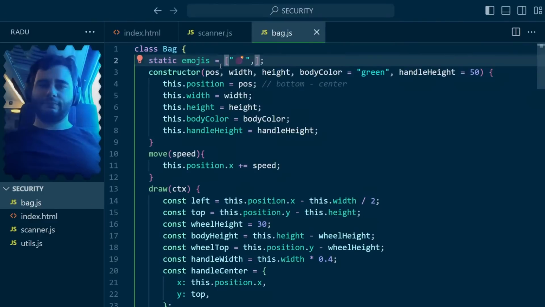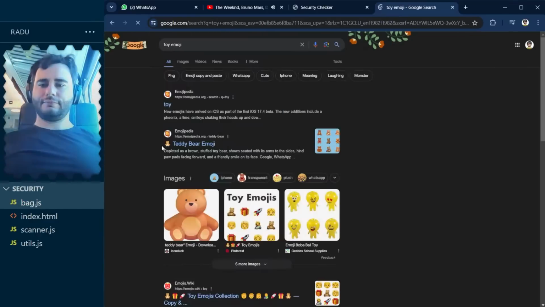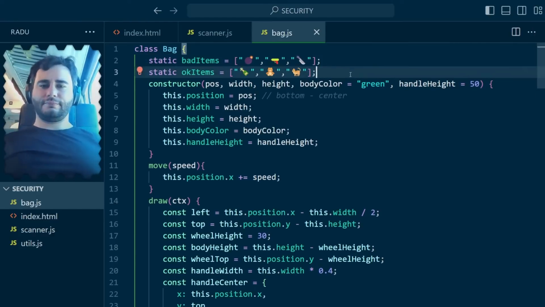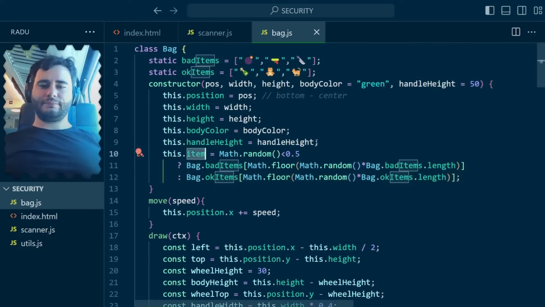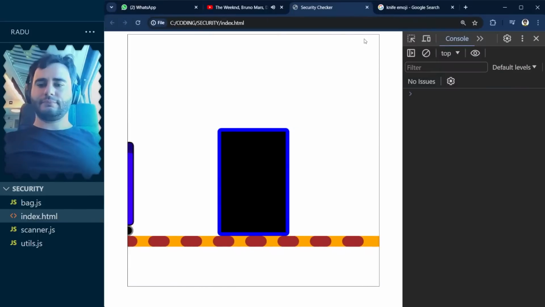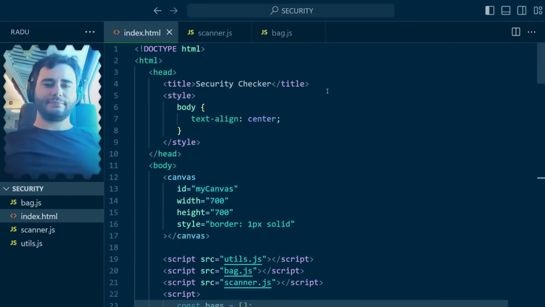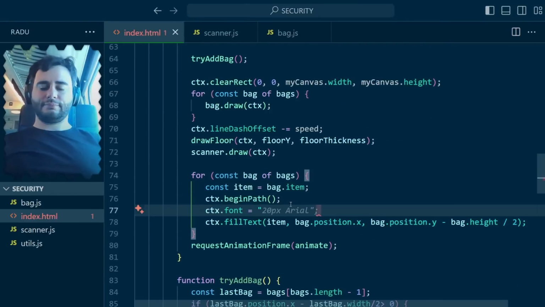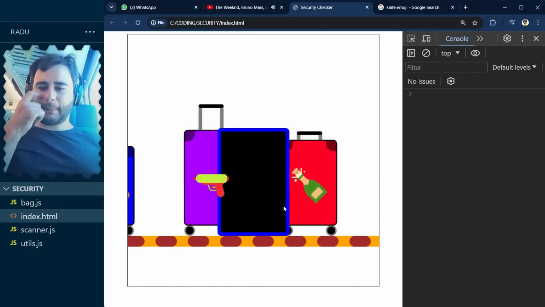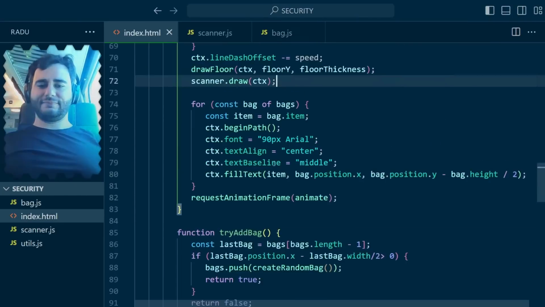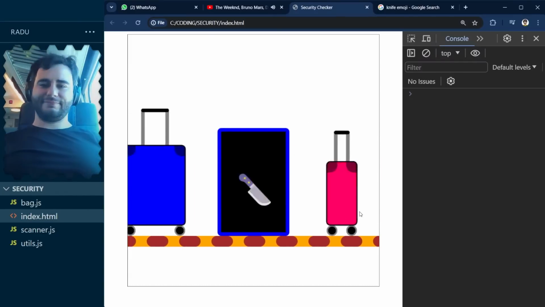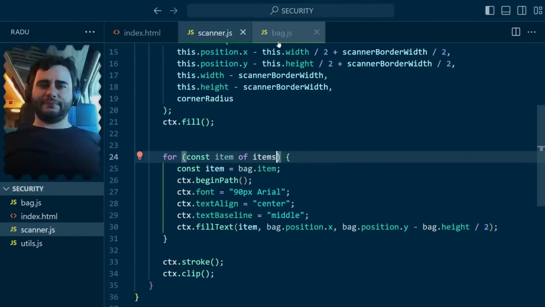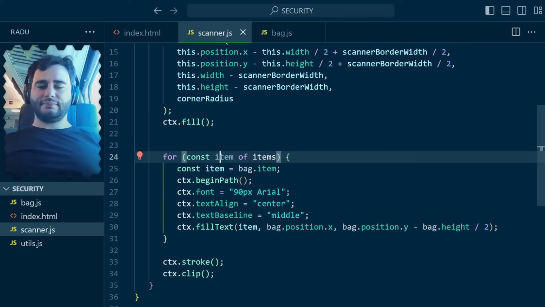Now, for the things inside the bag, I wasn't gonna draw all of them myself. I thought I'd use emojis, and I looked for some bad ones and good ones online and added them inside arrays like so. They weren't showing right until I added UTF support to the page. Then I just had to make them larger, like so. And now they appear on top of everything, but what I really wanted to do is have them only show inside the scanner region. So I used clip, and it was okay, but I wanted to play with the styles more to get an X-ray effect.